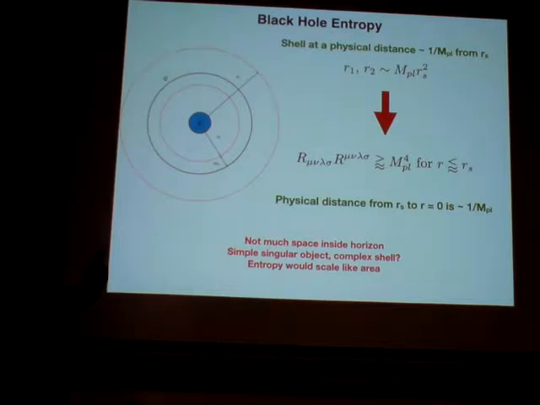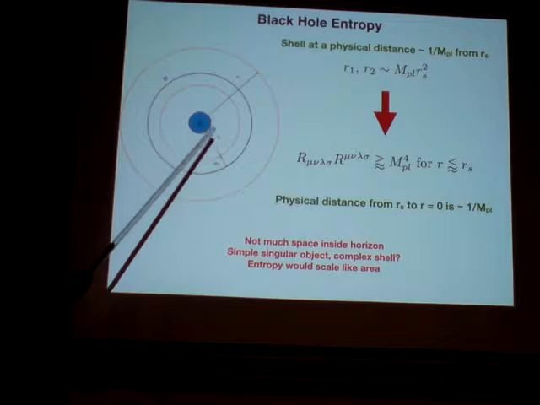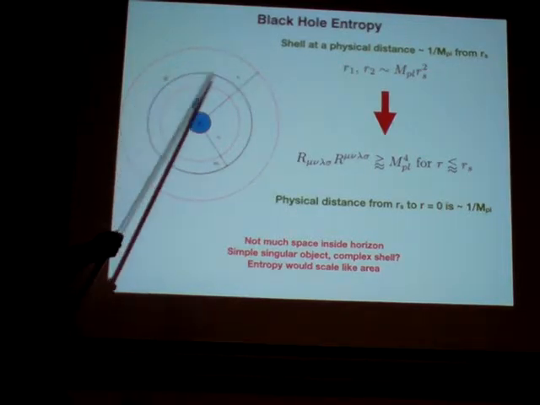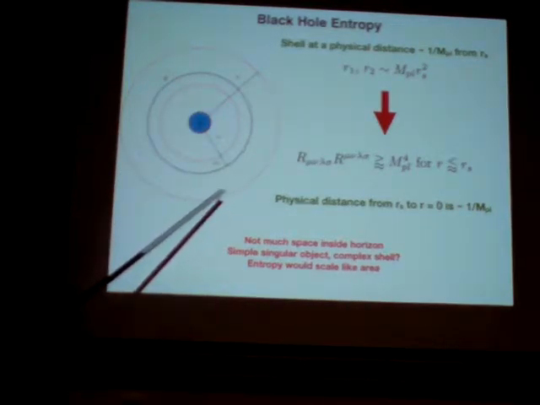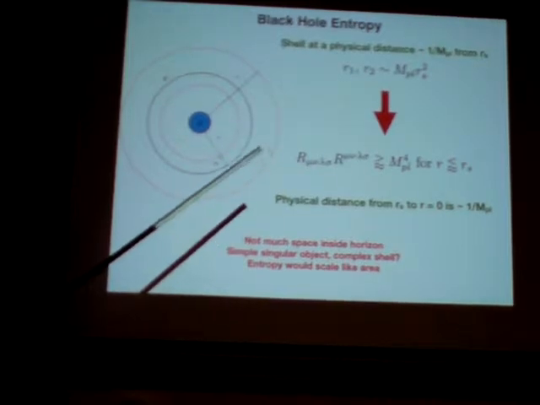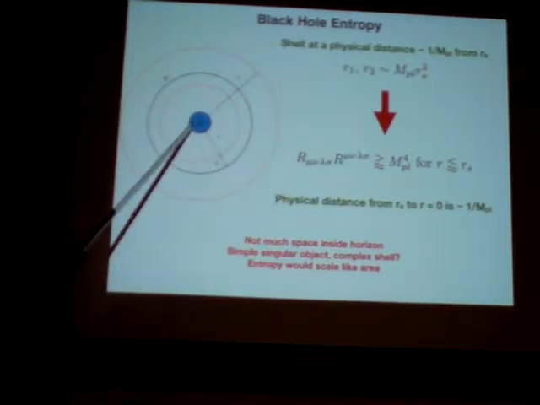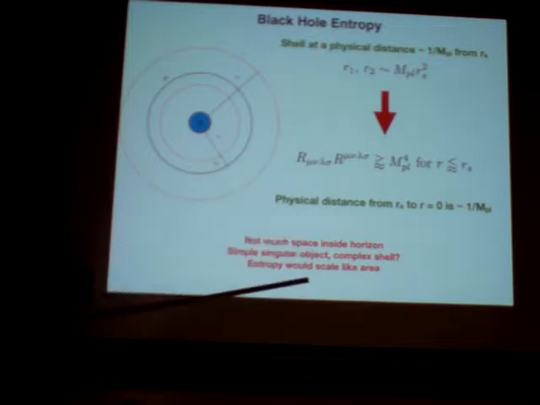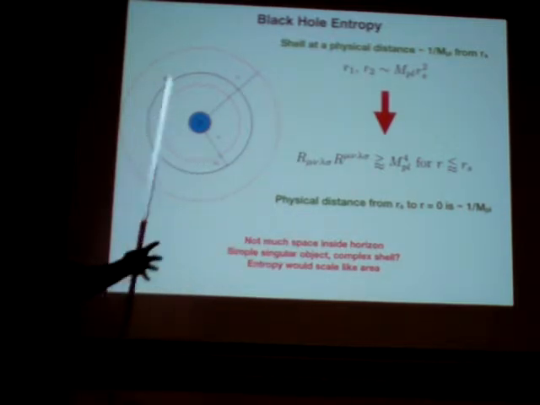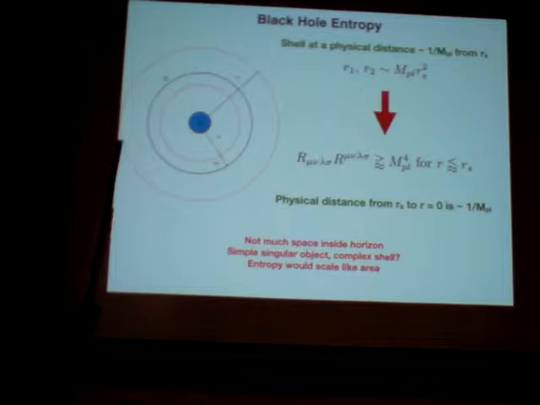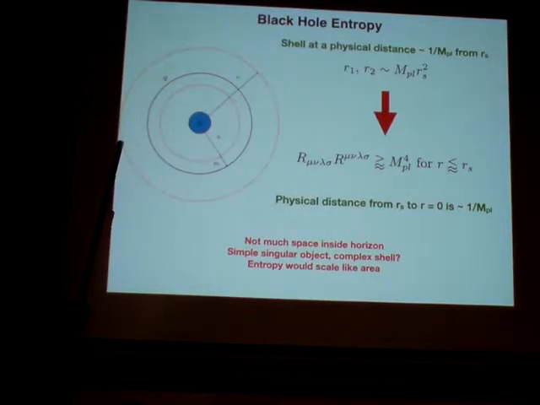Okay? It does require some assumptions on my side, but what you really see is that this is a very interesting solution where the area of the shell is the same as a standard Schwarzschild black hole. It would scale as R_S squared, the standard Schwarzschild area, but the interior is just a Planck length away. It's a Planck thickness. So this is an object with a big area but a very, very small interior. So the physical volume scales with the area, right?